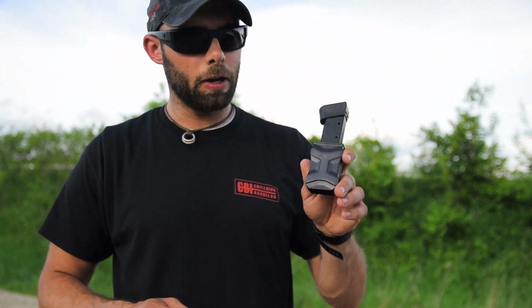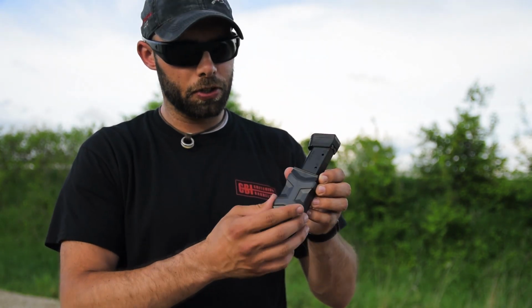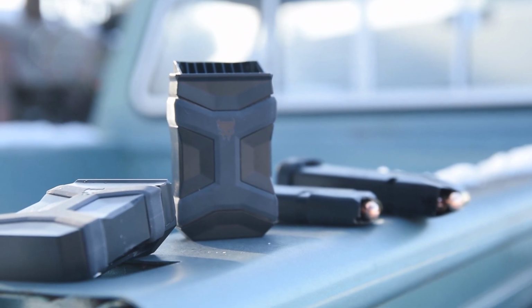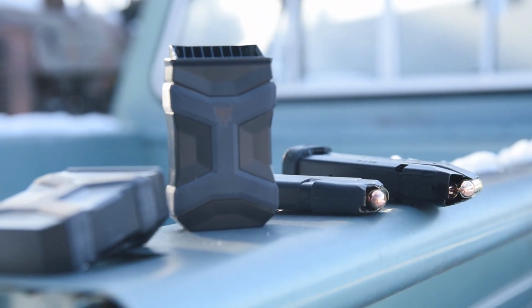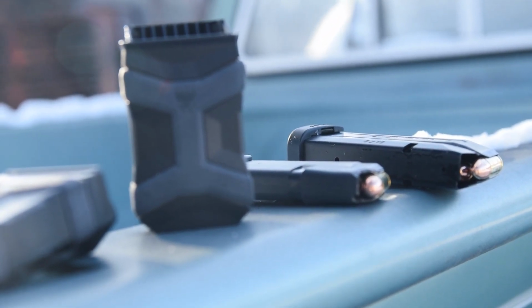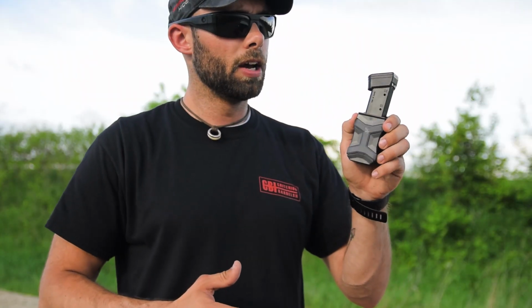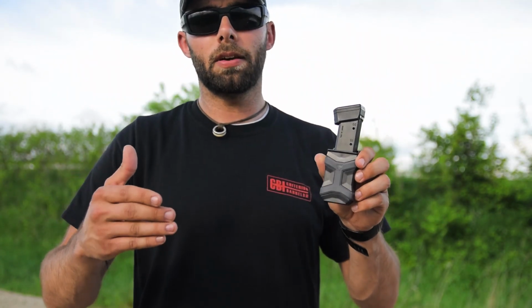What I really like about this is the low profile design. It incorporates these cool angular features, and what that does is not only stylistically differentiate it from other mag pouches or mag carriers on the market, but it also makes it a minimalist and much slimmer profile. Nothing's going to snag or drag, and it's as least intrusive as any mag carrier is going to be.